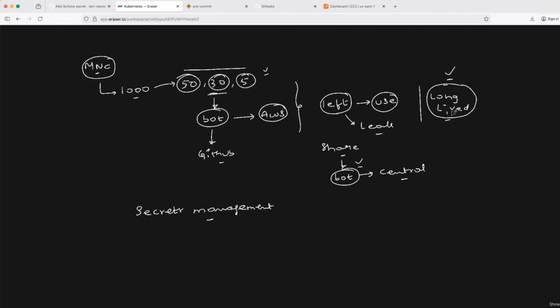So what you need instead, you need a secrets management solution that can provide you with short-lived credentials. And these credentials should only live for 10 minutes, 15 minutes, till the time your CI executes, right? Now, what happens when you introduce a secrets management solution like HashiCorp Vault?